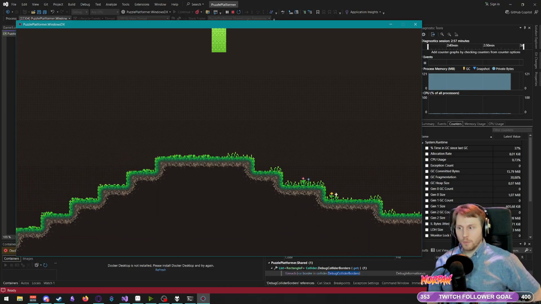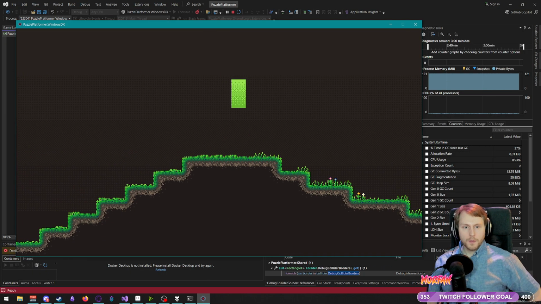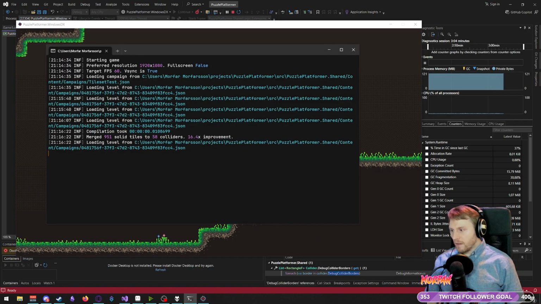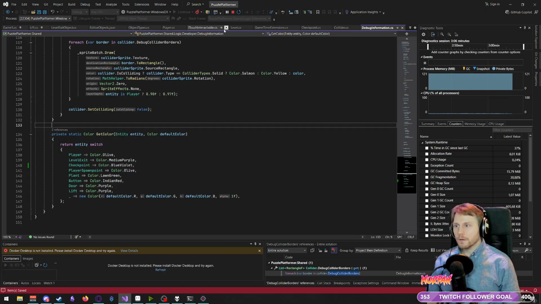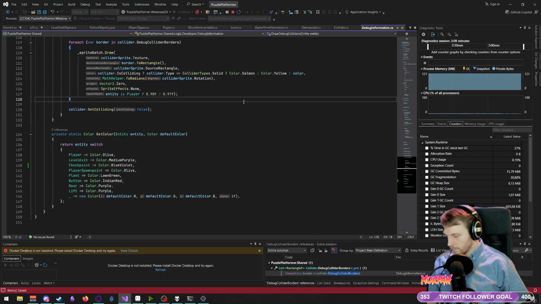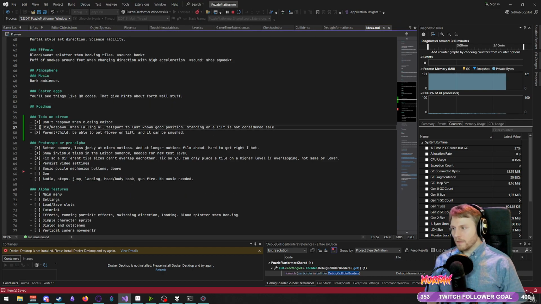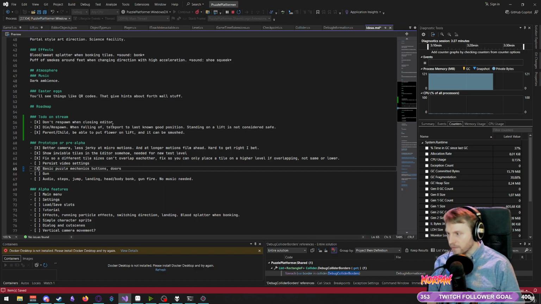Nice. So, now what? What's next on my to-do even? So I can die, respawn when I'm falling off, teleport to last known good position. Yes, I've done that. Oh, persist video settings. I need that. Basic puzzle mechanics, buttons and doors. That's done, if that's considered a puzzle.